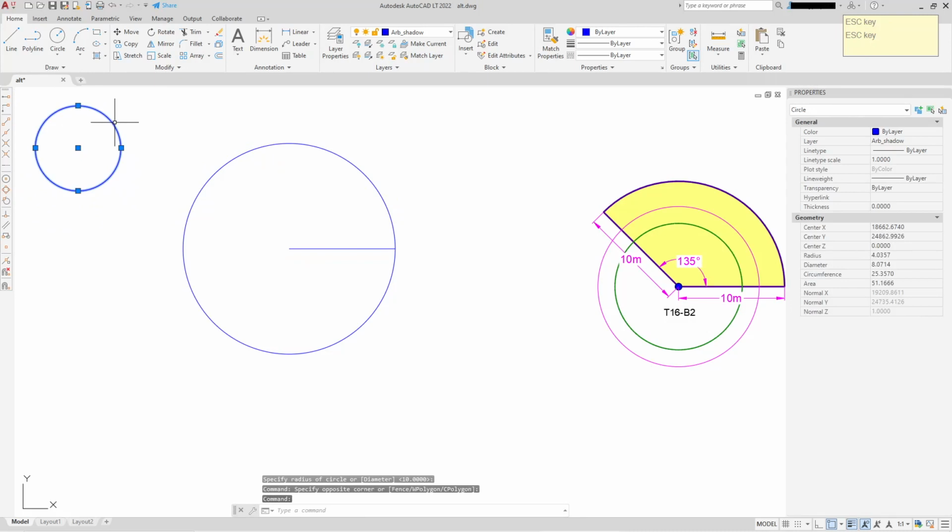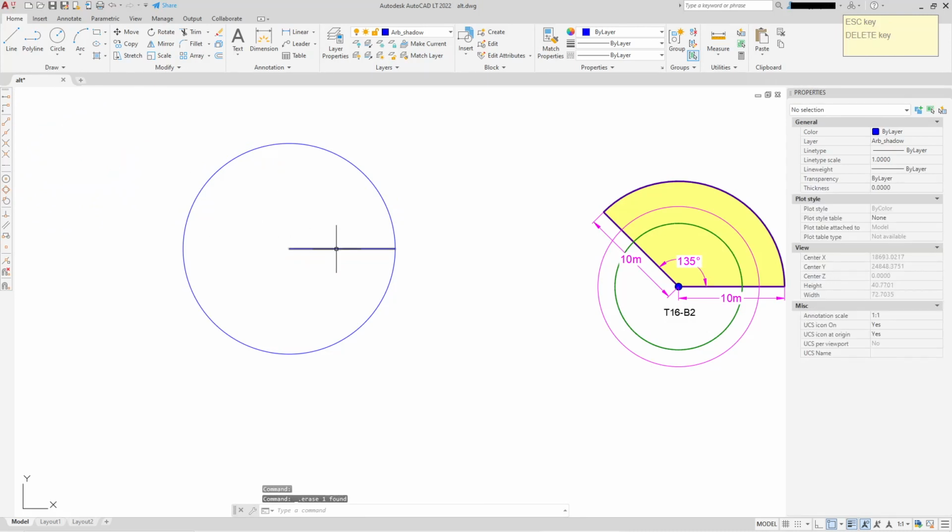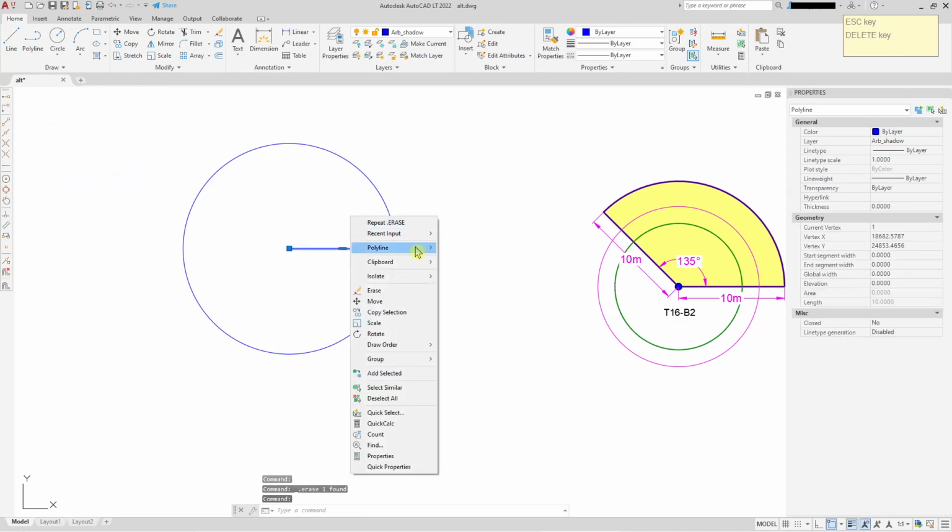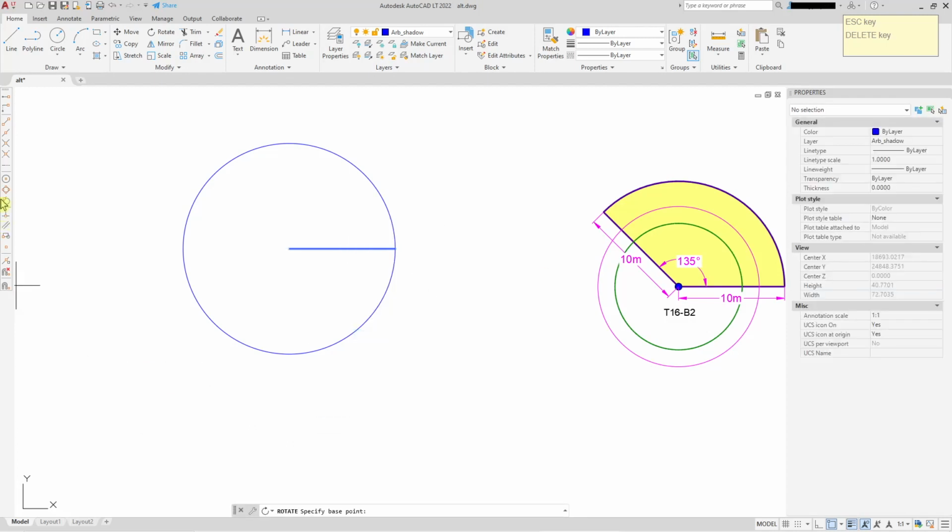Get rid of that. And then I'm going to take this line and rotate it around the center of the circle, but I'm going to make a copy. So I'm going to click copy down here, or you can right click copy. The angle we want is 135 degrees because it's 90 plus 45 to go northwest. So I'm just going to type in 135, because remember, AutoCAD by default has angles going anti-clockwise.